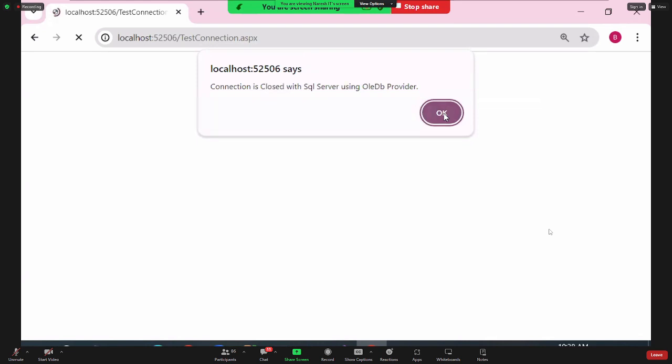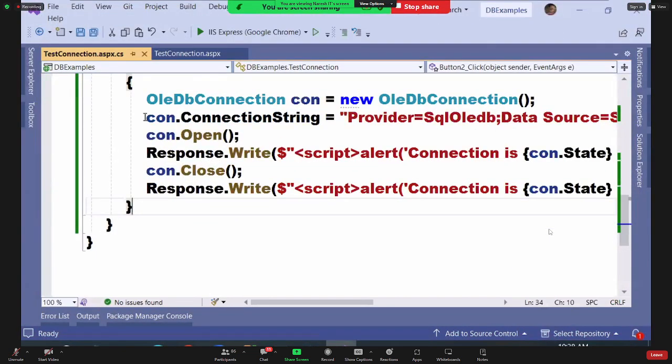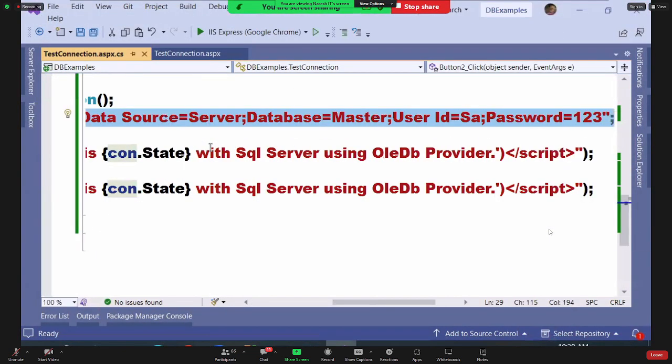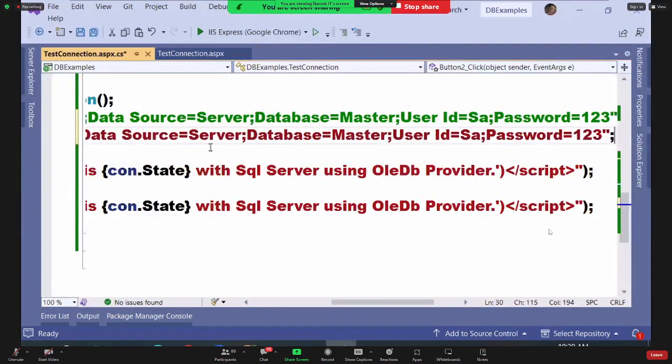Closed. Open, close. Both are working. Want to show you this also. Commenting the second line. Pasted it again. Should work.